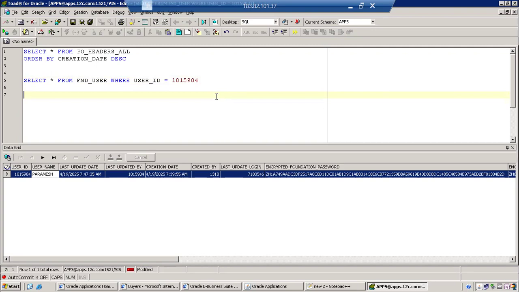Here the complexity is you have to know which table this information is stored in. Where can I find the PO data? Where can I find users data? Where can I find suppliers information? If you remember those 40 tables, as I said, then you can start working in the project. Whenever we are working in the project, it's not a problem.